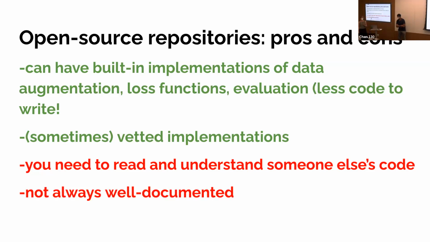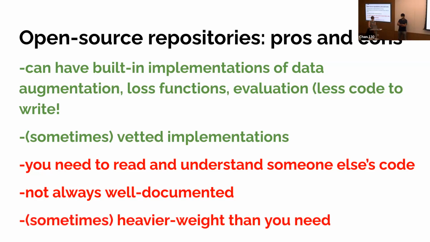The other issue is that they're not always well documented, and this is another one of those things I look for when I'm looking at repositories. If the README is just "code for this model," and that's it, I'm like, uh-oh, seems bad. The other issue is that sometimes they're way heavier weight than you need.